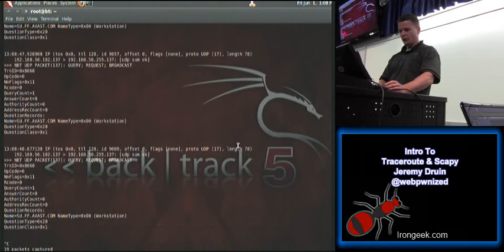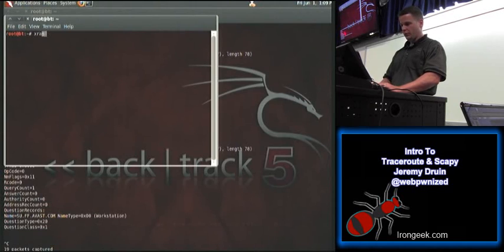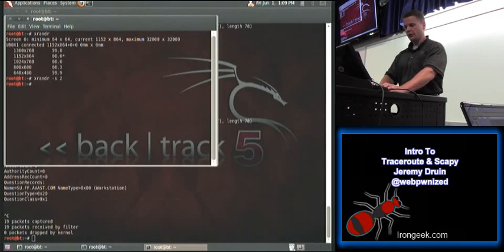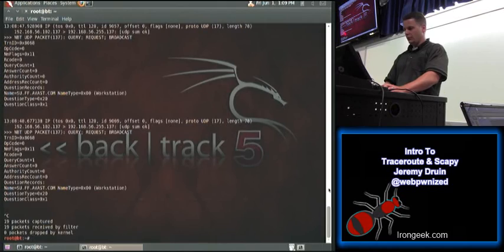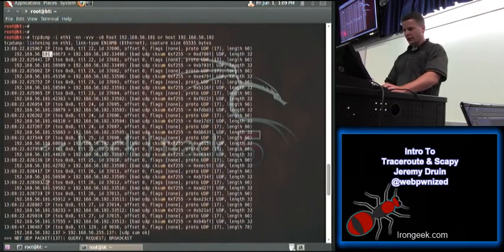See if we can scroll up. One second, I just want to adjust the resolution down a little bit so we can see a little bit more on the screen. That way I can get my scroll bar back. All right, here we go.